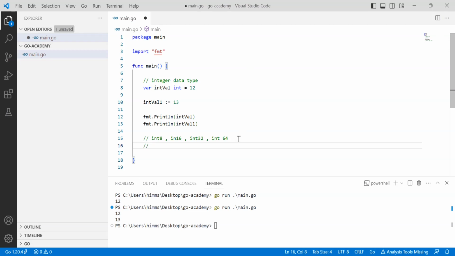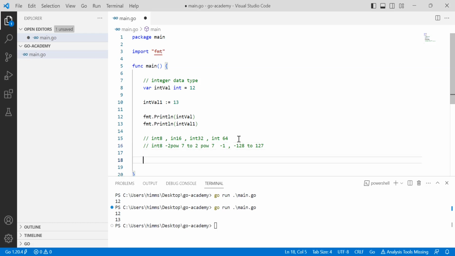If I say int8, it ranges from minus 2 to the power 7 to 2 to the power 7 minus 1. So if I'm saying int8, I'm saying that from minus 128 I can write up to 127.